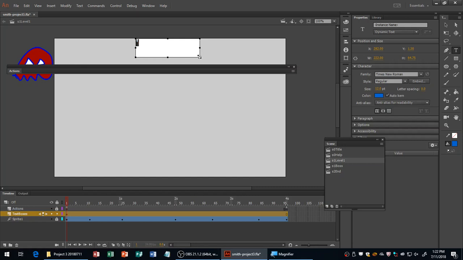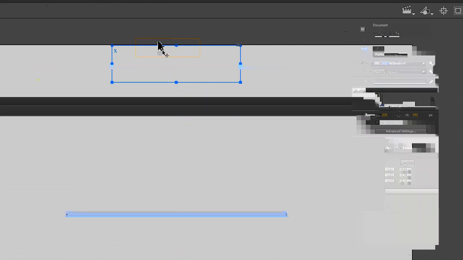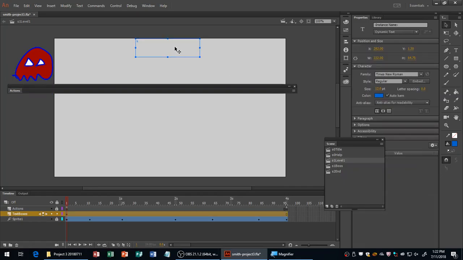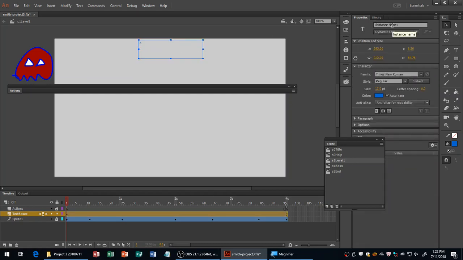Just put an X there for the moment, and then deselect it. You'll style it and align it and change the size of it and colors and all of that a little later, but I just have a generic placeholder box here. It says X. That value will change, of course. As our points increase, the value in there will change. And once you type it and deselect it, you'll see that it's got some dotted lines around it. That just means this is dynamic text. It's going to change based on the code. And when you select it, it has no instance name.